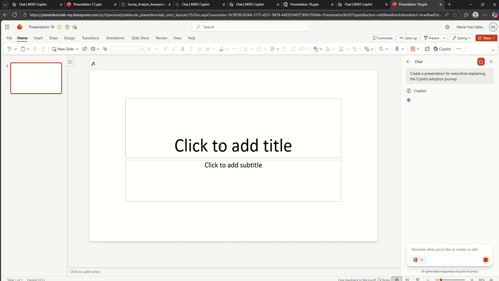So basically here I don't have anything and I can still use agent mode to write into it. It's a bit the same, but it's more conversational. It's not one shot, so I can iterate based on what it's going to bring back.